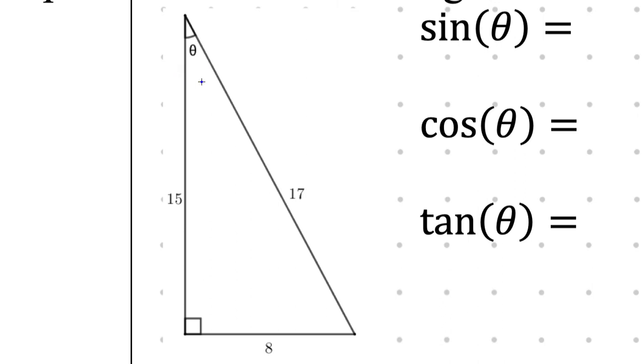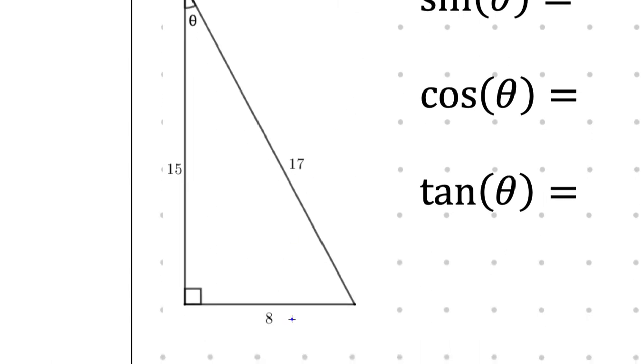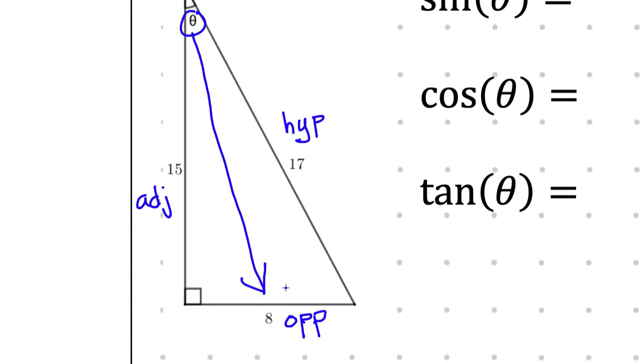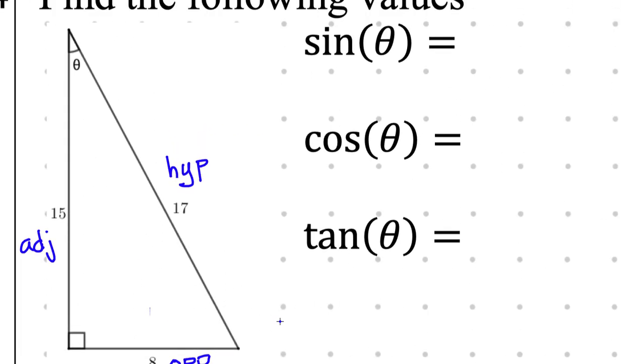All right, if this is my angle, what is my opposite? What is my adjacent? What is my hypotenuse? Quick hand. Who's got it? Ellery. 8 is opposite, 15 is adjacent, and 17 is hypotenuse. She has it correct. Make sure that you have them all correct like her. Hypotenuse is 17. Hypotenuse is easy because it's the diagonal one. Across from our angle is our opposite. Across from the angle is 8. All right, so we've labeled these all correctly. Thank you, Ellery. And then rapid fire through these.